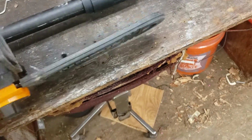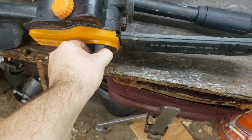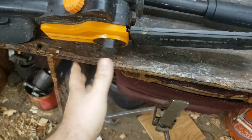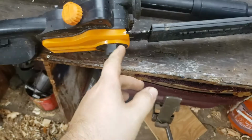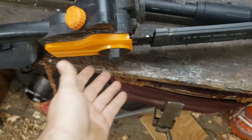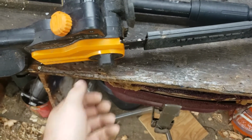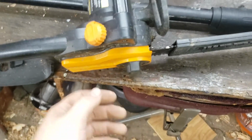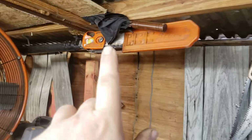Something I like about this thing, which is convenient, is this little adjuster here. This you can take your chain off with, you can tighten your chain with. I'm not taking that off, but it's very intuitive. You just tighten it up. You want the chain to get tighter, loosen it all the way out. You can change the bar and the chain. I have run a 16-inch bar on here before. I want to have on my real pole saw up here.